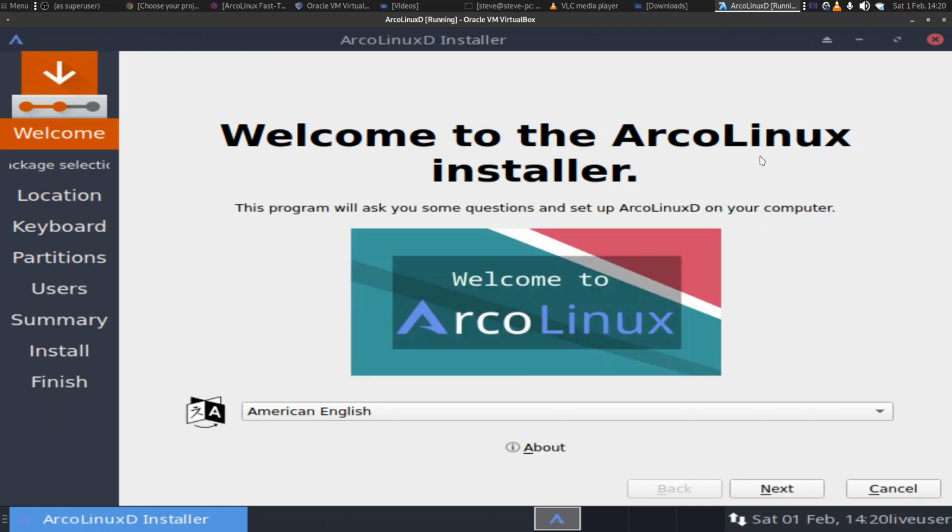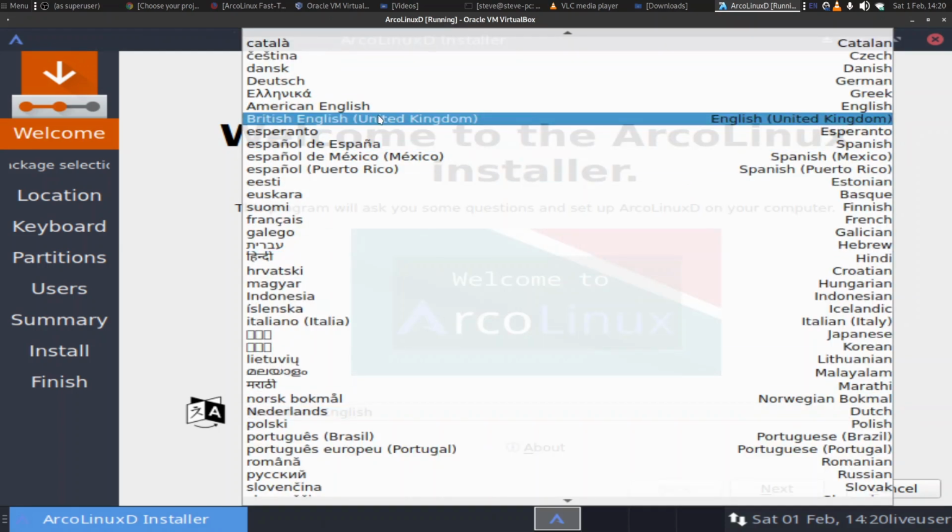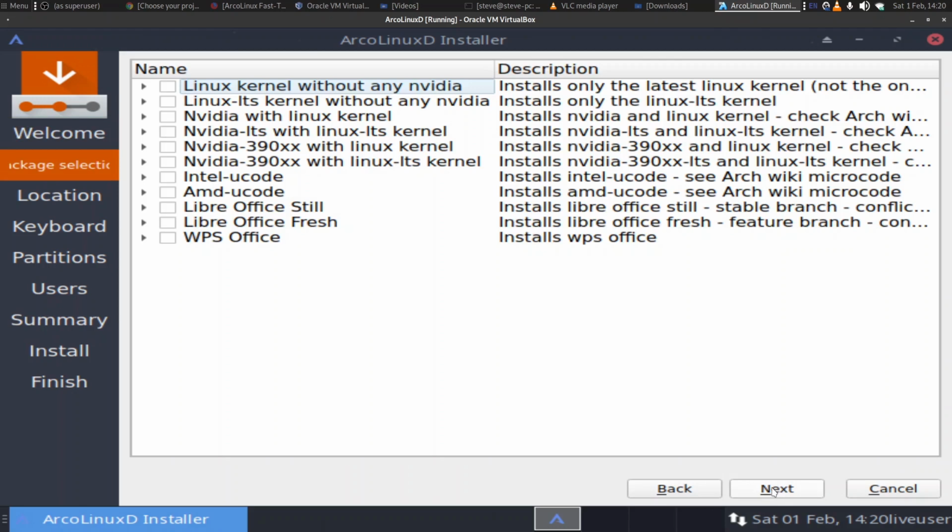Okay, and we're straight into a Calamares installer. So let's start setting everything up. British English, and next. And now we have the option to do a package selection.